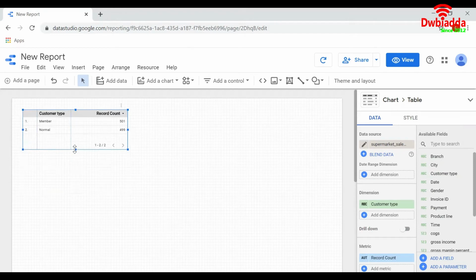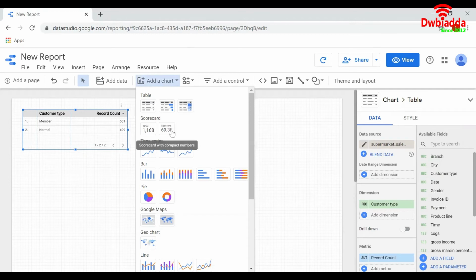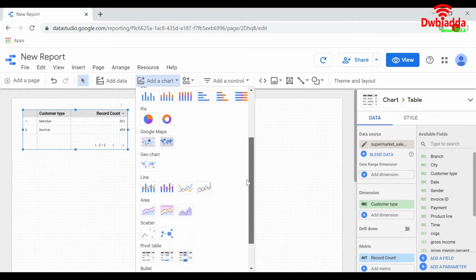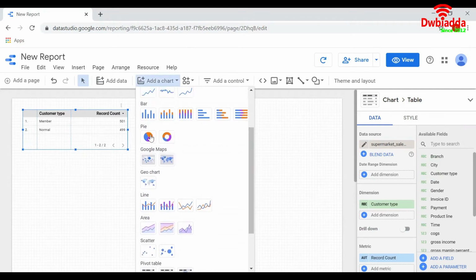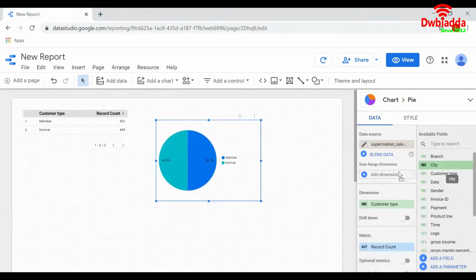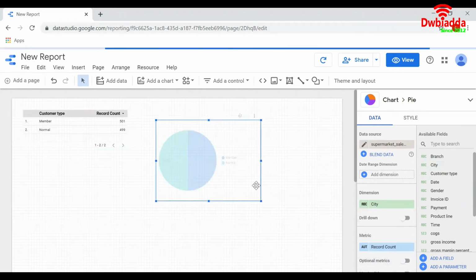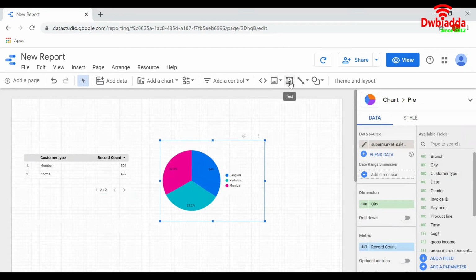For adding a new chart, click on Add a Chart and select the particular graph that you want to add in the report, like a pie chart. Select city as the dimension. You can also add a text box for giving the heading.